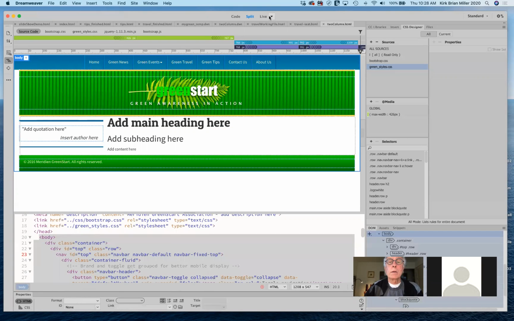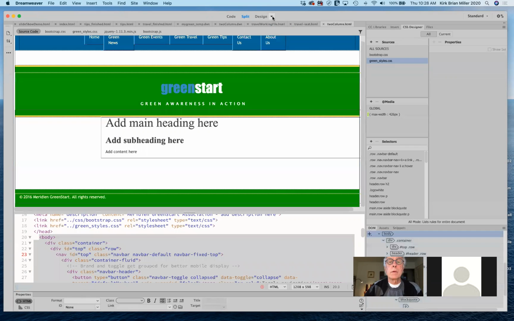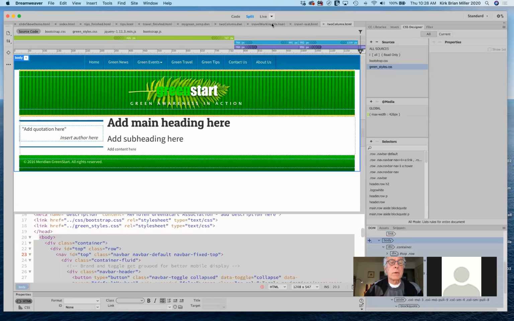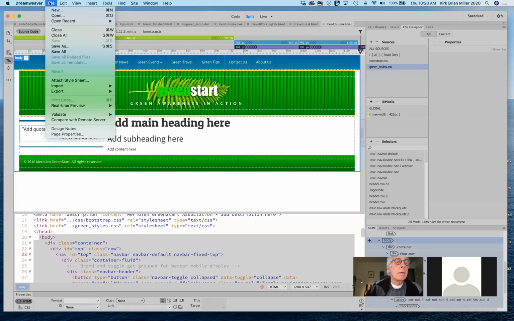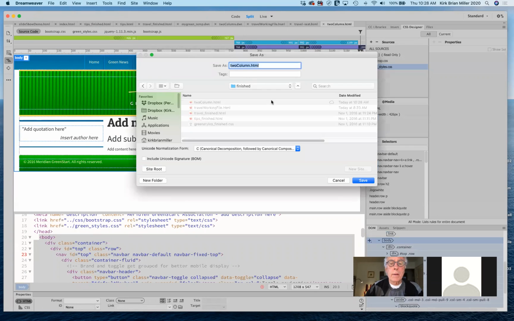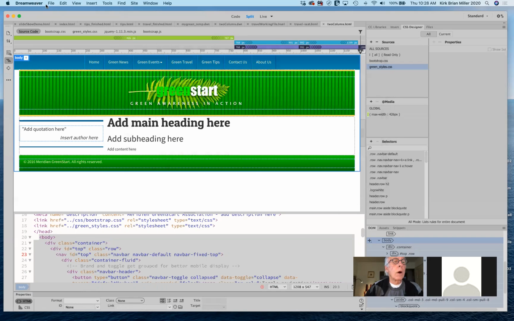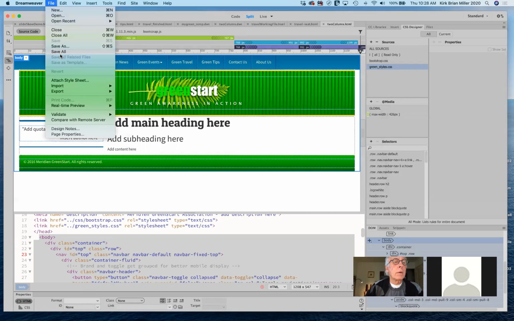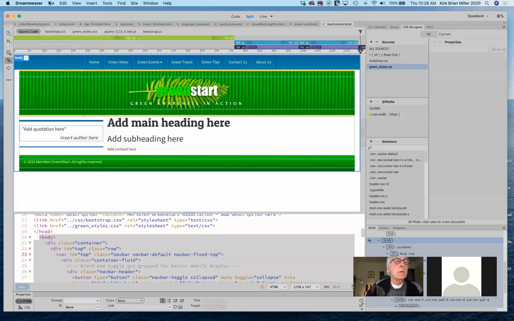Let me go back here and go to design view, live view, sort of refresh, file. Well, let me see if I can't save it as a template from here. And I don't think I can. Why it's not allowing me to save as template, I'm not sure.